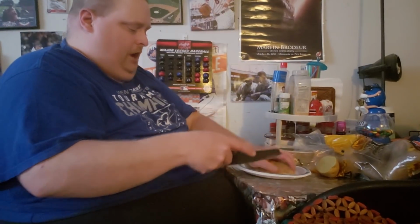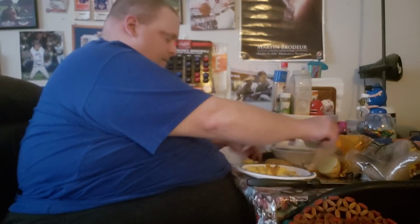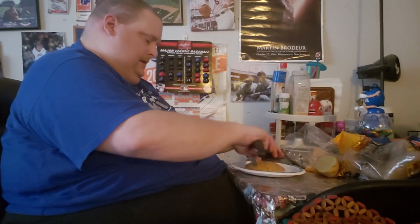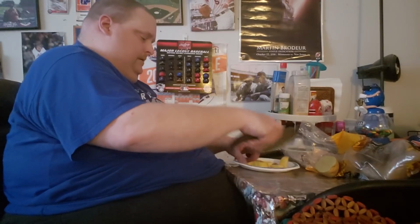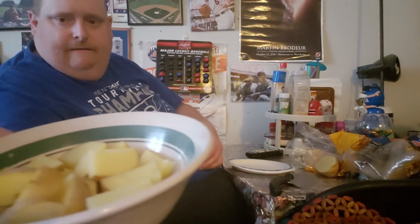Clap along at home with the chopping. Let's do a little half chop here. Get some nice potato chunks. And we put them in our potato bowl. Chop. He's looking nicely chopped. Look at this. Don't these potatoes look like they're going to be really good?